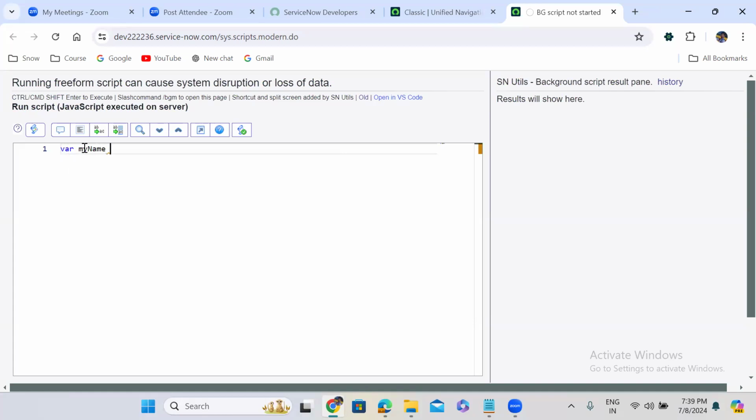To this variable, I want to assign a value, so I am using the equal to operator. I am adding a string here, Uday Gadiparthi. So using the equal to operator, I have assigned a value.